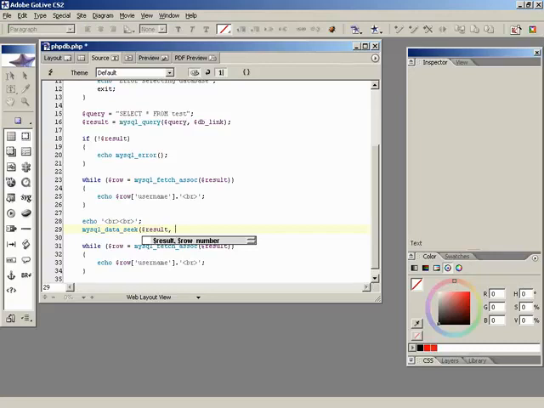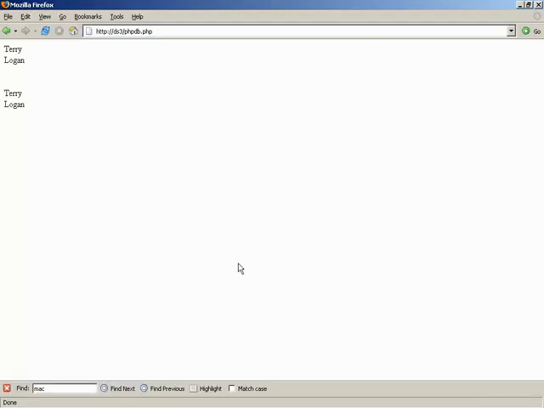That should be something to note also, that it is very important the order in which you type it. In functions in general, the arguments are expected in a very specific order, and things can get very unhappy if that isn't followed. So let's try this. In the case of MySQL data seek, we specify the result before the row which we are going to seek to. And there we go. Again.